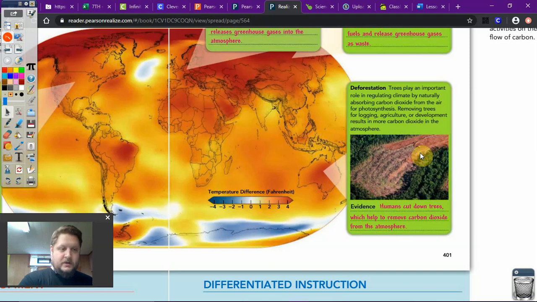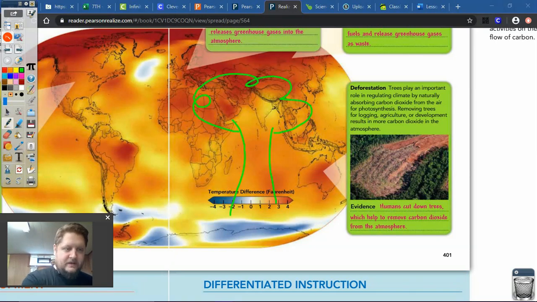So here comes my lovely little tree friend again. I'll make him green this time. Here's a tree. Okay, so we have all this CO2 in the atmosphere. Now the trees are going to suck up that CO2 and use it for their photosynthesis, right? They take the CO2, they take the water, they take the sunlight, and they convert all those things into glucose, the sugar that they need to live. Okay, and then that sugar is used to make energy in their mitochondria called ATP.